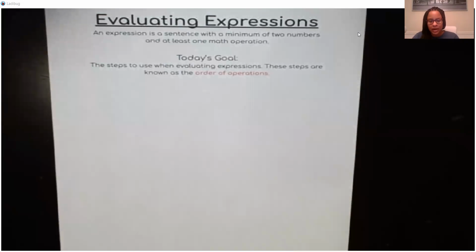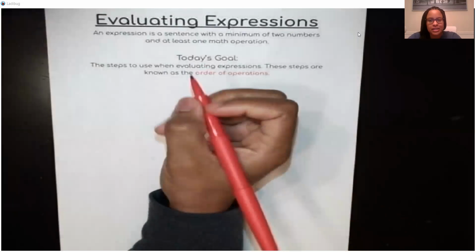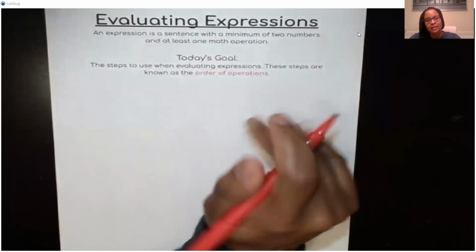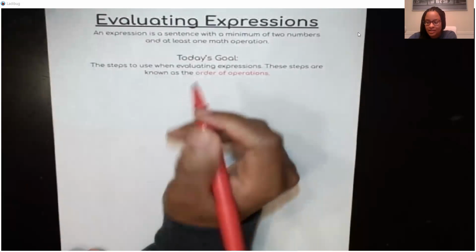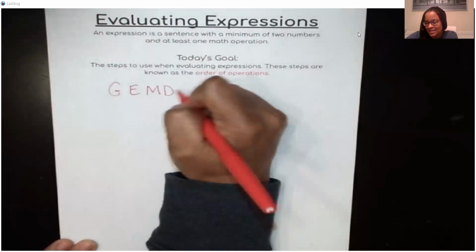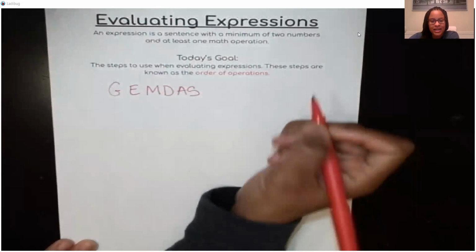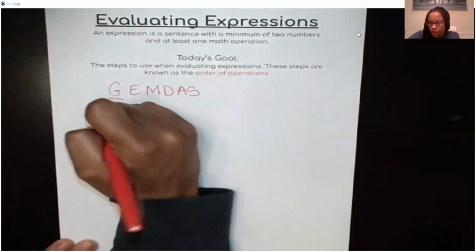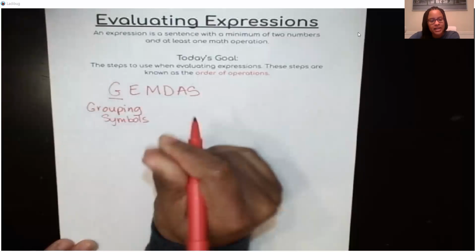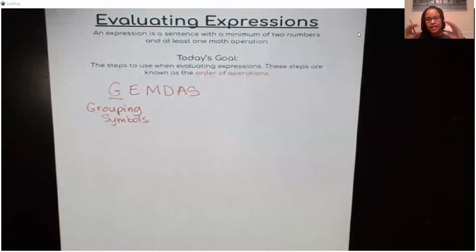One thing that I know about order of operations, and that you would probably remember too, is the PEMDAS. Remember the PEMDAS acronym? I'm going to change it up just a little bit and call it GEMDAS. G-E-M, GEM, okay? Because the G is going to stand for grouping symbols. So instead of the PEMDAS, the P, which means like parentheses, we want to know that the G is for grouping all the symbols, all the grouping symbols like parentheses, braces, brackets, those things, okay?